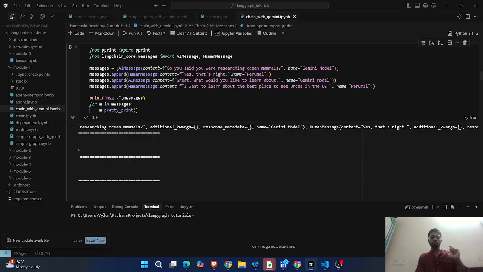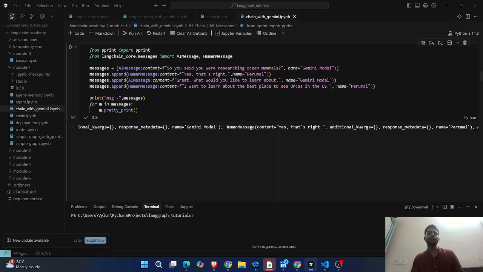It will be very helpful whenever you are sending data to the model, as it will have additional context. That's why we are using AI message and human message from LangChain core. So the entire thing will be appended.